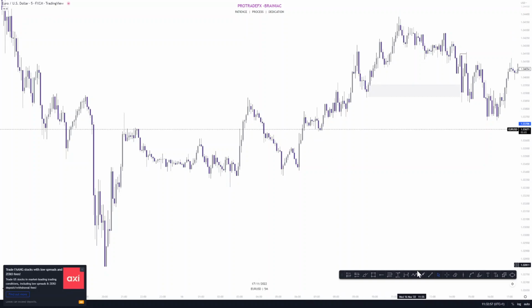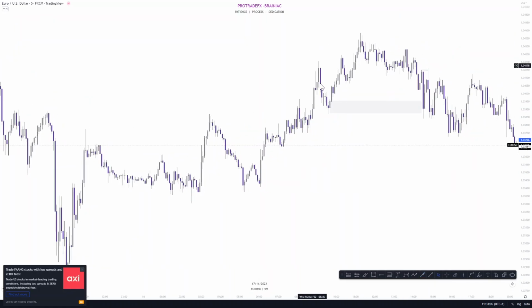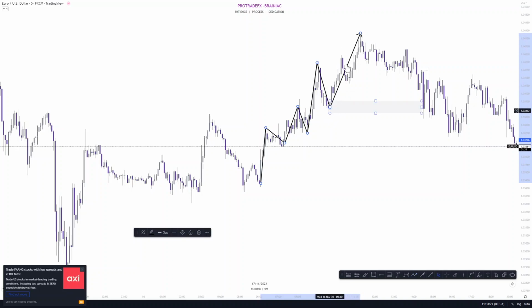Take a look at this. You see that the market has been bullish, very, very much bullish. And where was the last high that led to the previous high? You see this high here. We created a higher low, a higher high, higher low, higher high, higher low, higher high, higher low, and we created a new higher high. But now this is our last higher low that created this higher high.